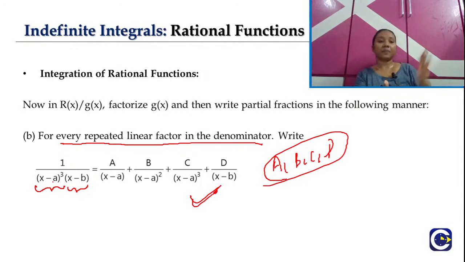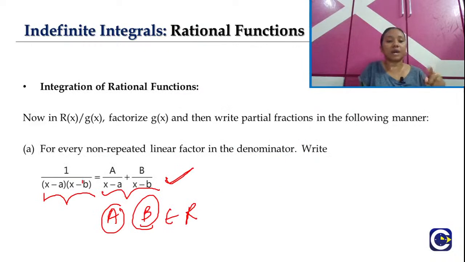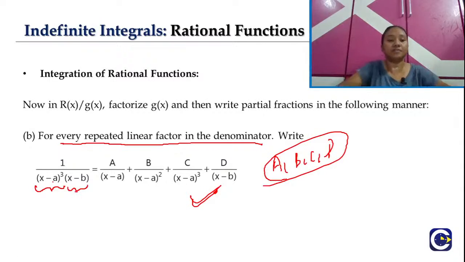So in rational functions, we are in the first case, where the denominator of a rational function can be factorized. In that we cover two parts. The first part is when we have a non-repeated linear factor, so there is no repetition of the linear factor. And the second one is when we have a linear factor which is repeating. Here my linear factor x minus a is repeating. So this is my next case.